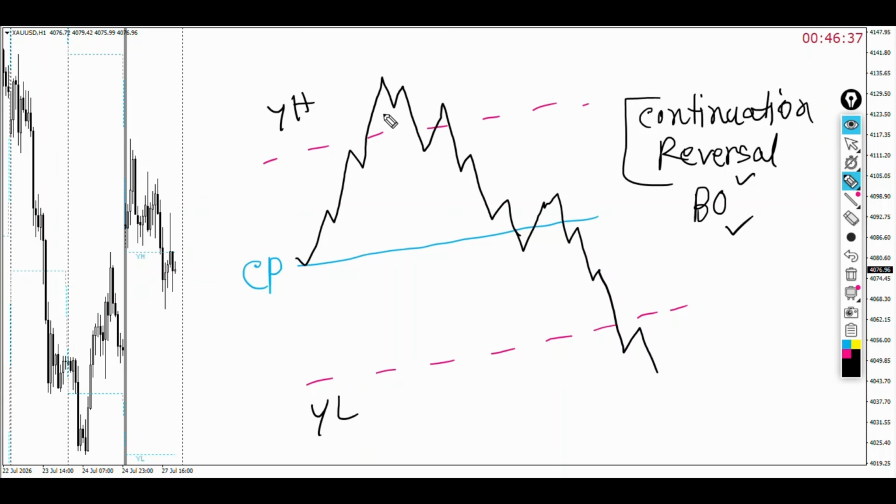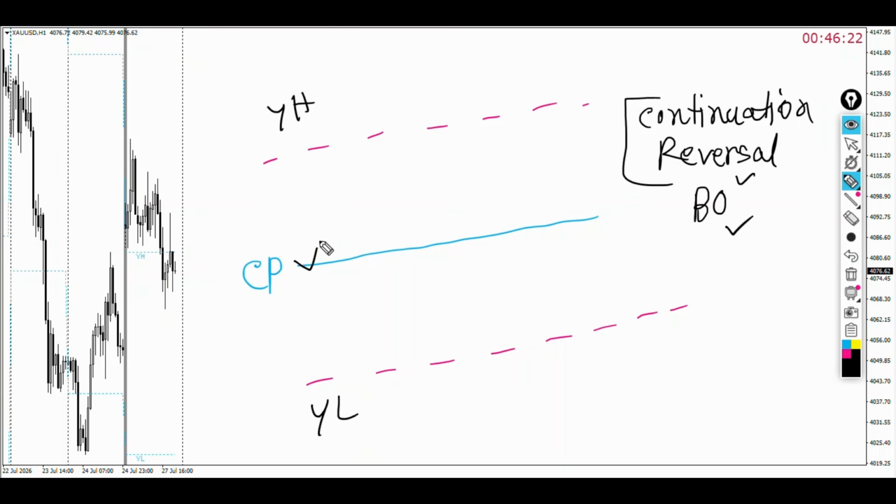For your kind information, both should be in breakout on the 15-minute time frame. This is what we covered in our previous videos, the types of trade setup. Right now in this video I will talk about how you know whether a breakout will fail and reverse, or whether you can look for a breakout, pullback, and continuation. Either it will continue or reverse. How do you know? This is our today's topic.